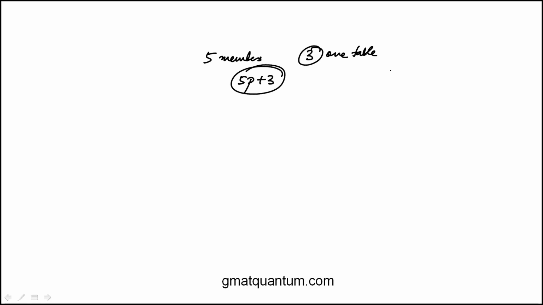And since we're given that the total number falls between 10 and 40, we can look for numbers that satisfy this condition. So we just look for multiples of 5 and then add 3 to it. So 8 would be the first one. And of course, that's lower than 10, so we need to go to the next higher value, which is 13. So that's the first that satisfies this condition.